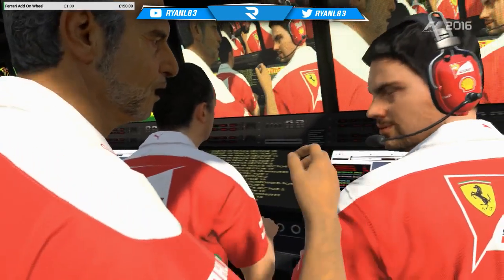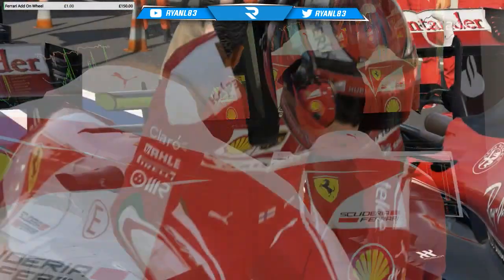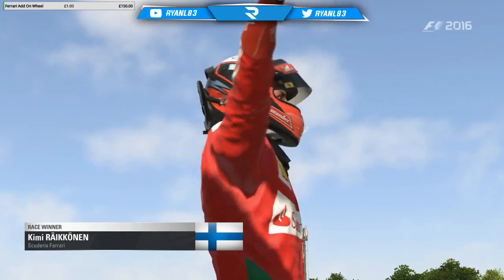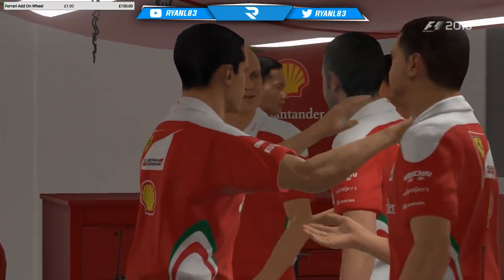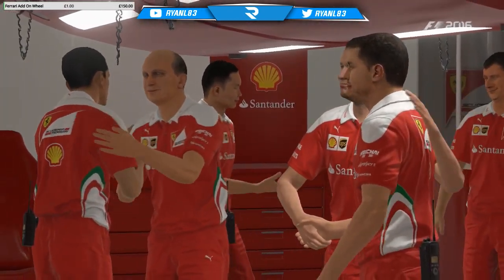Great effort there from Ferrari to take the victory today. And I have to wonder, Anthony Davidson, just what set them apart from the competition here. It was a question of right place, right time today. We were looking at an entirely different race before the safety car came out, but they were able to take full advantage after the field had been bunched up.